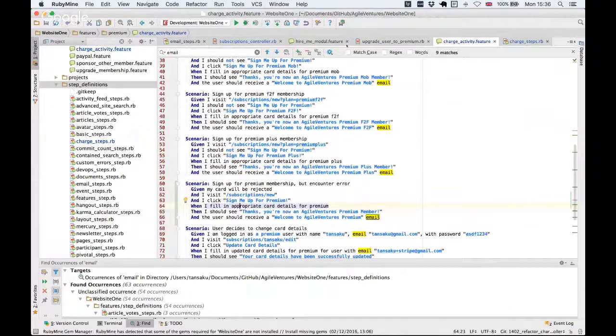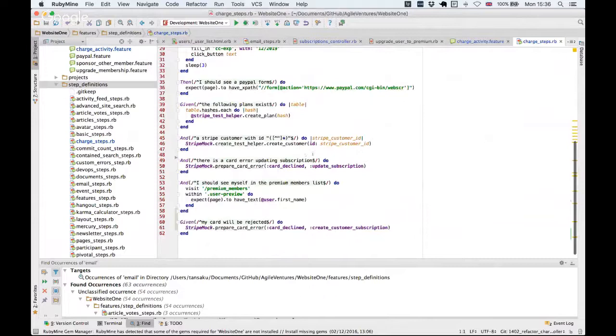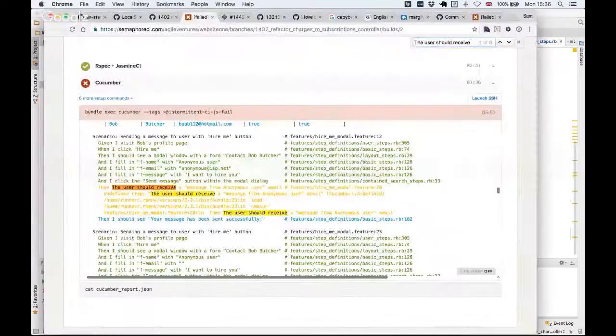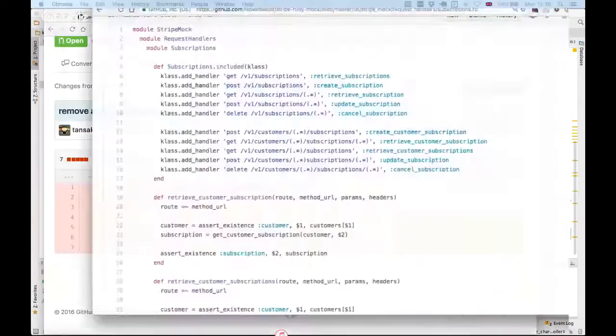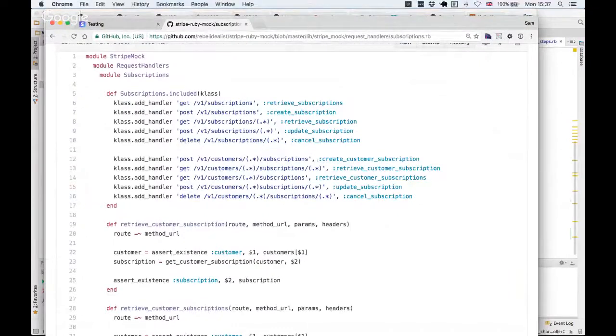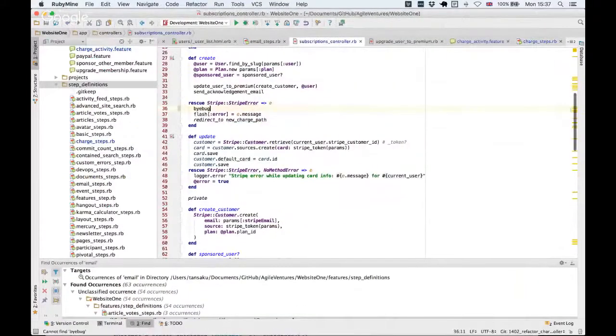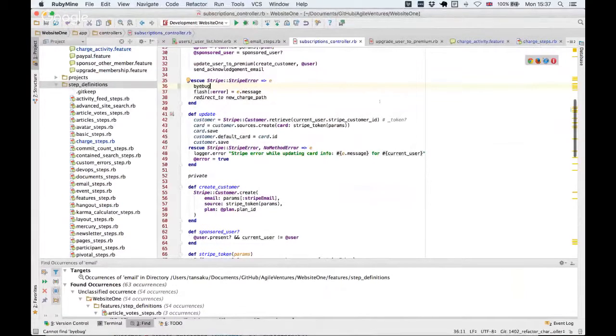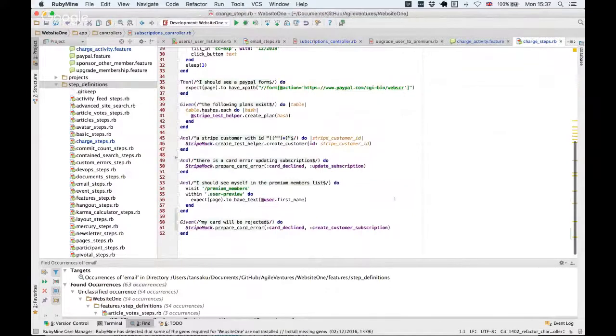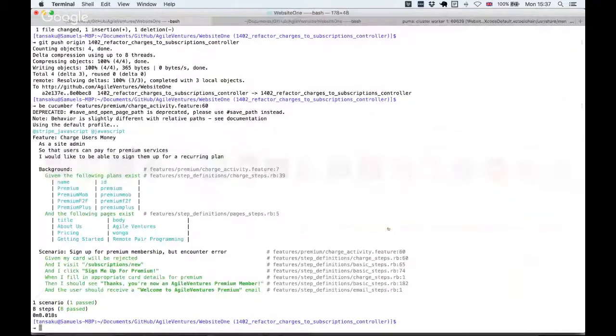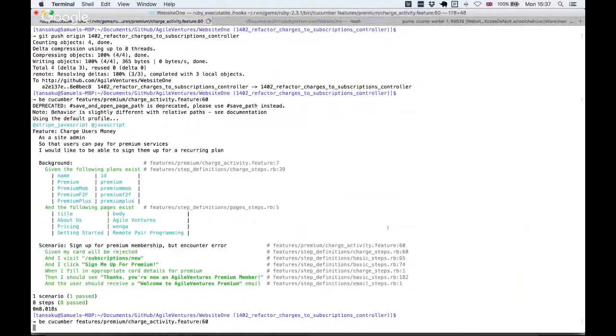And the funny thing about this is, there's a card error updating subscription. I assume that would be creating customer subscription. That's no longer relevant. Maybe actually this is a create. It's a create customer event. We are in fact in that situation creating a new customer.